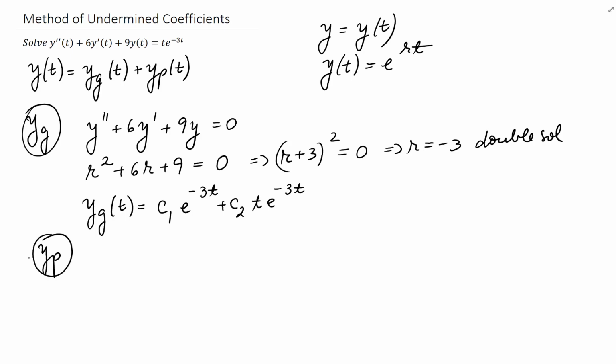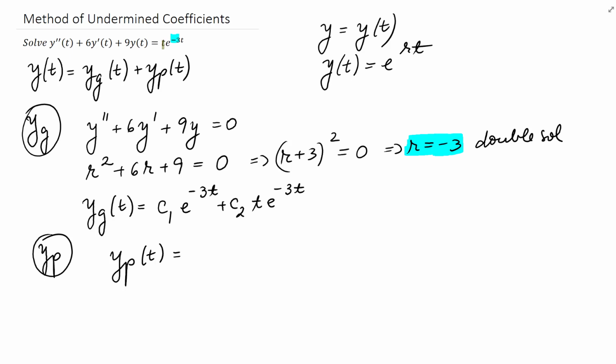Now, the particular solution. We start with the general solution just because in this case, we notice that the double solution that we got, r equals negative 3, is the same as the exponent here. So the term on the right side contains the same number that we obtained here. What does that mean? Well, that's going to help us figure out the shape of the particular solution. In this method of undetermined coefficients, it's more like judicious guessing. We are trying to figure out the type of solution we have.